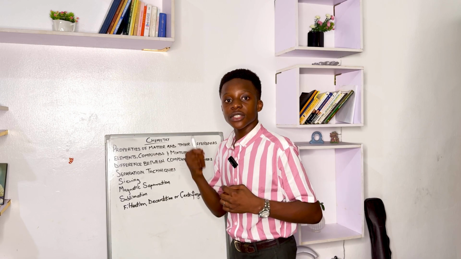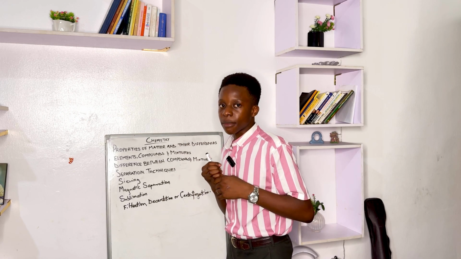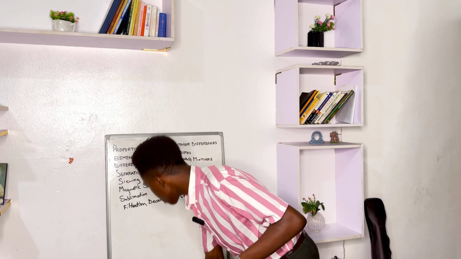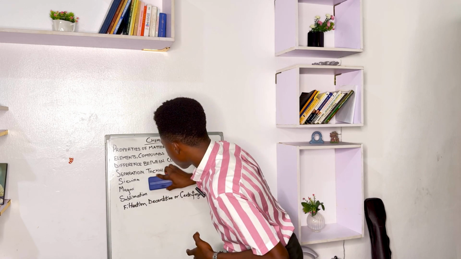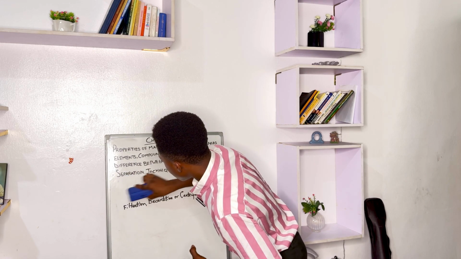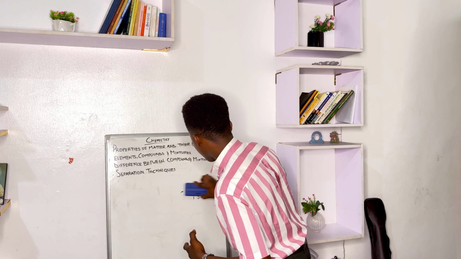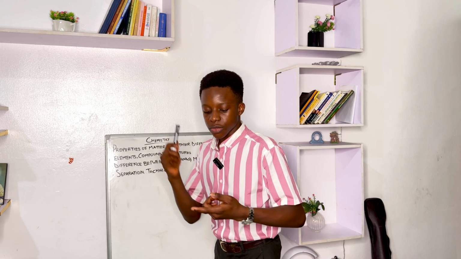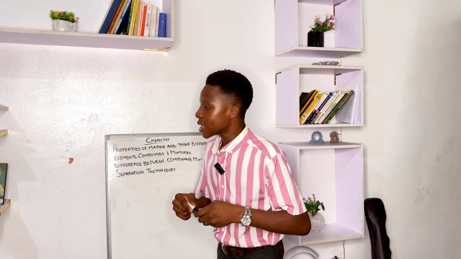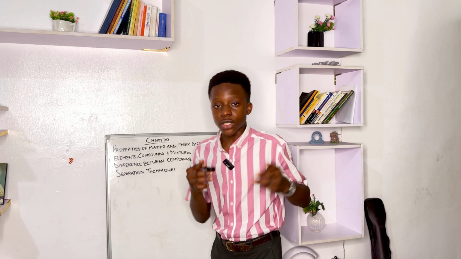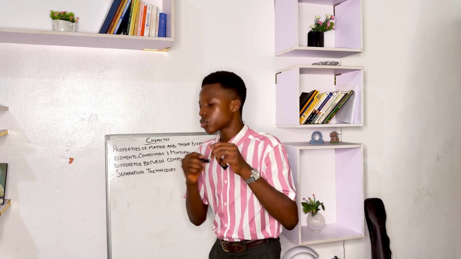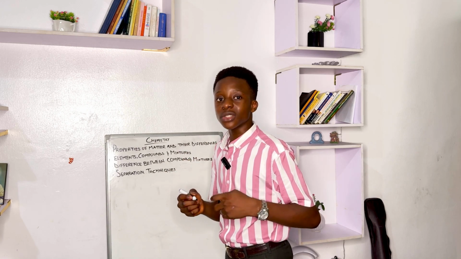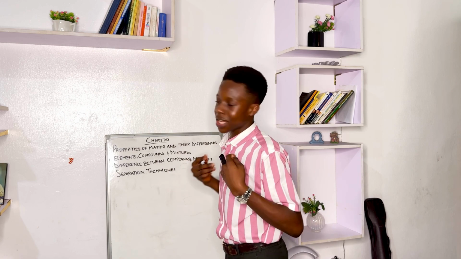Anyway, the next is sublimation. Sublimation has to do with separating sublimable materials from non-sublimable ones. First of all, what does it mean to sublime? Let me clean off these. I should have explained this at the beginning of the lesson, but it's okay, we're going to learn it here. So, you know the three forms of matter: solids, liquids, and gases. These three forms of matter can transition from one form to another. So in chemistry, we use something called the forms of matter triangle, as I like to call it.